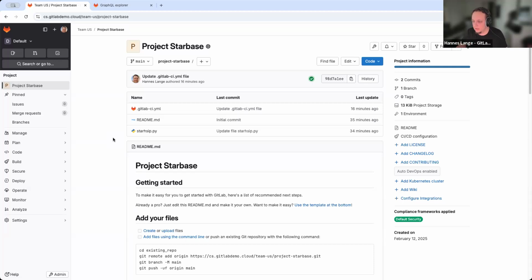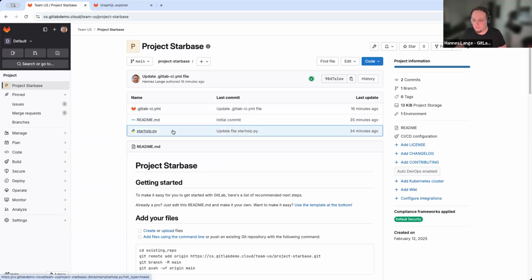Otherwise, you cannot simply take other top level groups and repeat the same for group level, and it won't be that easy to have that replicated down recursively to every project. So you have to do this on project base. Nevertheless, you end up basically with a compliance framework which gives you control of how your organization, how your top level groups are being secured, so to say, using those policies.